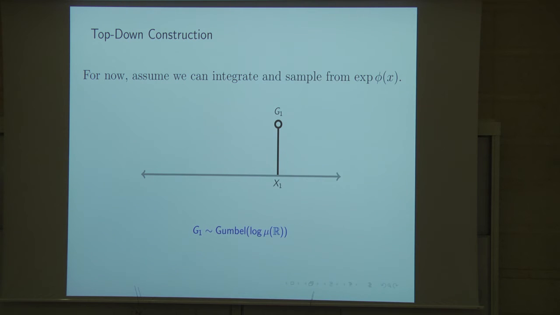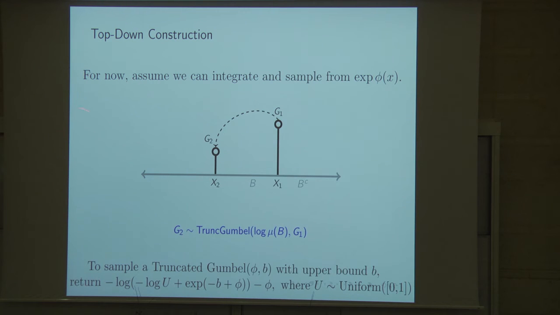So now what we need to do is we need to recurse. So we're going to split space up. We'll choose to divide it into B and B complement. So we'll remove this one point from space, and then we'll say, now let's look at just this region here to the left. Now, we know what is the distribution marginally of the largest value, the largest location in this region of space B. And that's just going to be distributed according to this Gibbs distribution, restricted to be in the subset. And then the value that it's going to have, you can work it out, is it's not quite a Gumbel distribution, but it's a Gumbel distribution truncated to be no larger than the value that you've drawn already before.